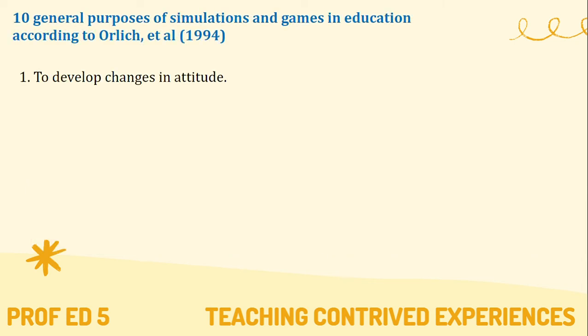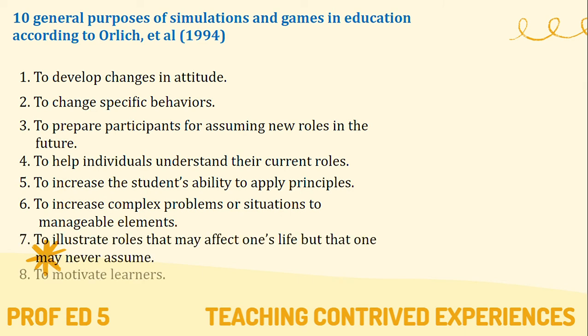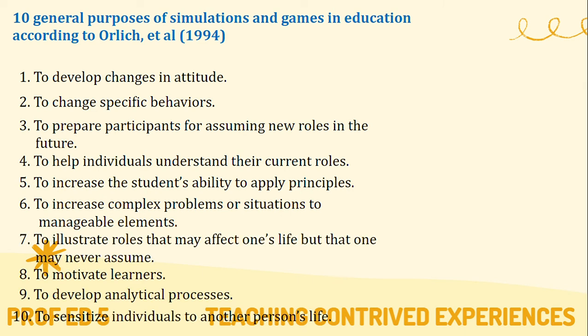Okay, there are 10 ways to make sure that the simulation process in your classroom will be upbeat. So number one is the games that we usually have in our classroom can help us discover these things. Number one, it develops a change in attitude. Who among you here, when you were having some games, got upset when you lost, angry because you lost? Right, that's how we are as kids, no? Or sometimes games also change specific behaviors. We can see who cries, who sulks, or who is a sore loser, because they lost or were beaten.